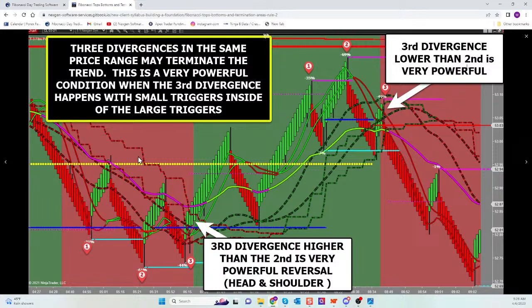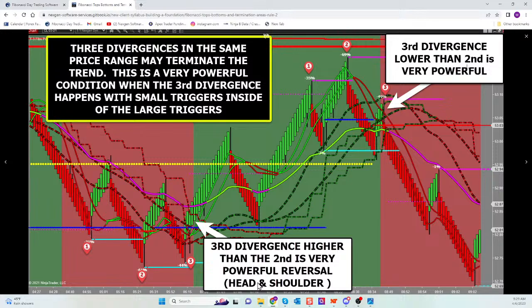And it just adds strength if your small trigger lines break inside of the large. Because if you remember the trigger lesson, smalls outside, space between the two, odds favorable momentum. Smalls inside, it's that weakening of the triggers. Anything can happen. So now we have 3 divergences, which may terminate. And now we've coupled it with a loss of momentum visually with the trigger lines. It becomes even stronger. And then when that third divergence is higher than the previous from a low or lower than the previous from a high, we get that head and shoulders pattern.